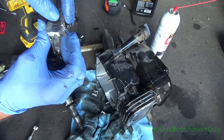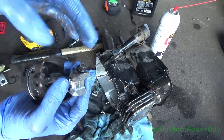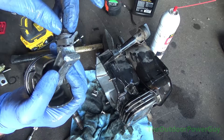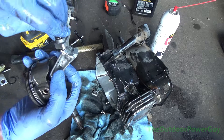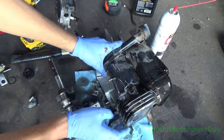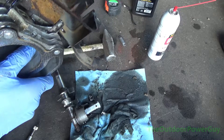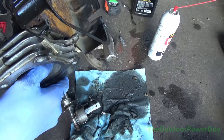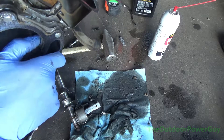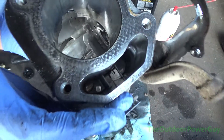You can see that bolt backed out — and that was the end of it, because it got too hot. The material this rod is made out of expanded, the bolt backed out, and it slung a rod. I can turn that by hand and I shouldn't be able to. What I wanted to show you is the cylinder — this is the part where the piston goes up and down. This should be smooth with no scratches. I can tell the rings got awful hot because those are really bad score marks. There's no fixing or rebuilding this motor — it broke a cylinder when it threw a rod.